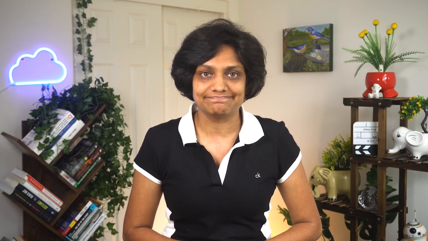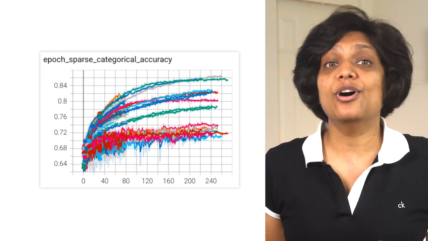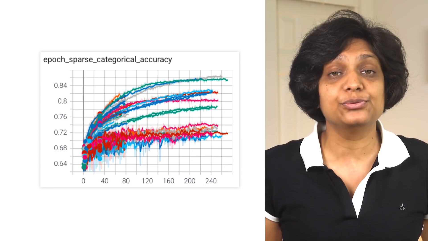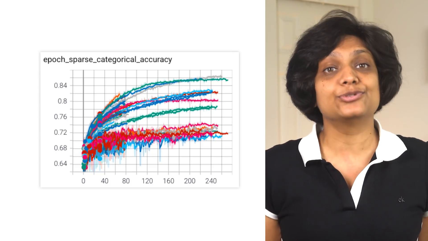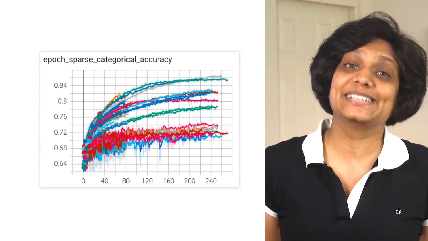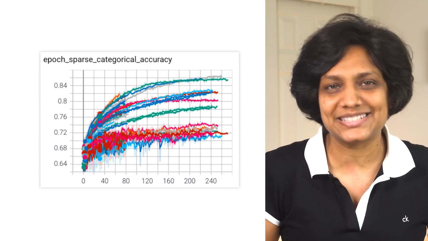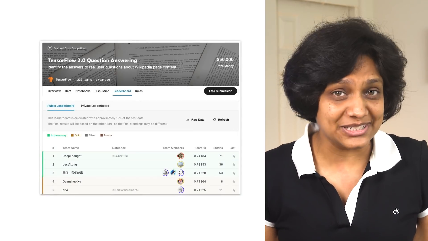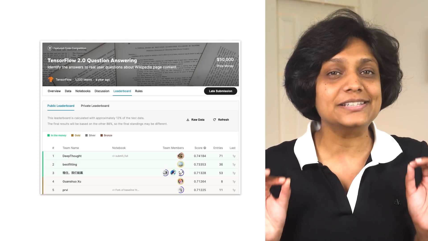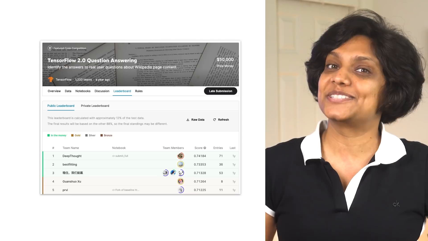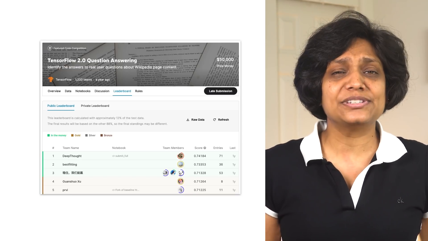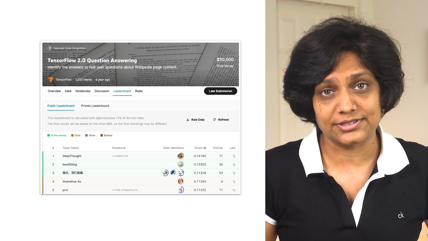Wouldn't it be nice if I could instantly scale to train more data on a larger scale and with more GPUs? Once you have the model trained, you often need to run multiple experiments to fine-tune and optimize the hyperparameters to continue to improve your model. Hundreds of runs are needed sometimes to find the setting that results in best accuracy. If you participate in a competition on Kaggle, you know that often very small accuracy differences separate winners in the leaderboard. This kind of experimentation takes a very long time and a lot of resources. Wouldn't it be nice if you could run all these experiments concurrently using more resources?